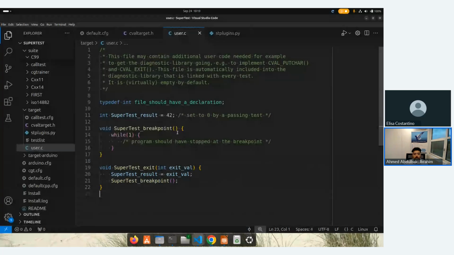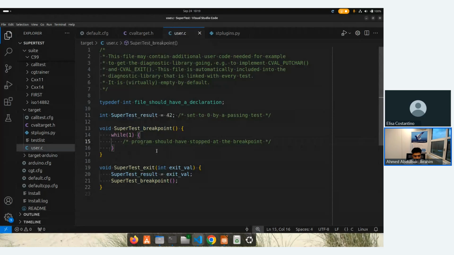However, for this demonstration, we're showcasing how it can define the functions for a target debugger. So in this simple example right here, it defines a custom exit function that stores the test result in a global variable and then calls a function that triggers a breakpoint. That way, the debugger can then read that global variable in order to obtain the test result.